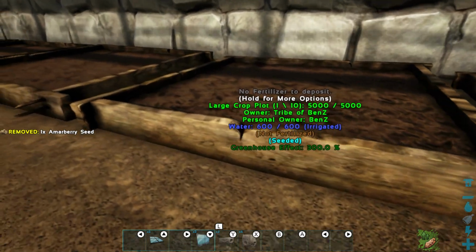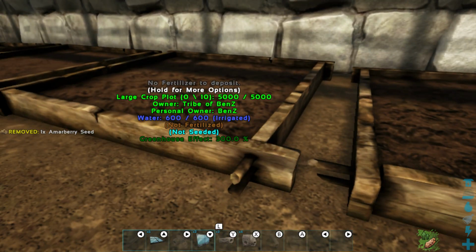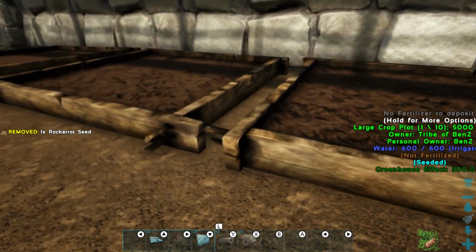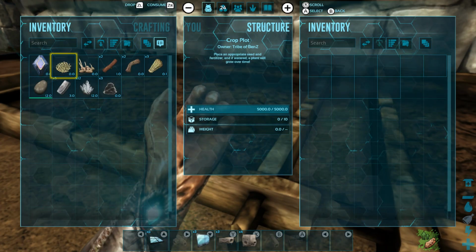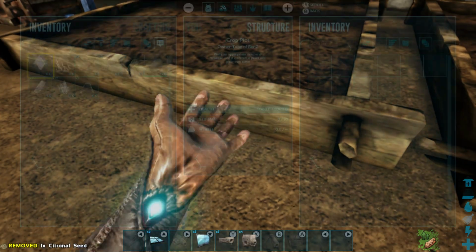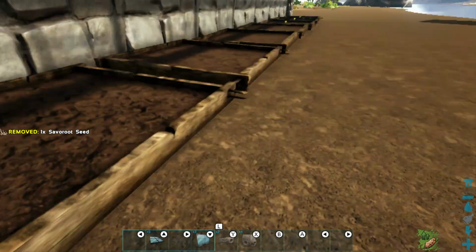This will all be basically food for my dinos and stuff. Every once in a while I'll just come in and change it all and put it in my feeding pot, so everyone's got food, and I'll only have to worry about the carnivores and things like that. Yeah, you get the idea, guys.